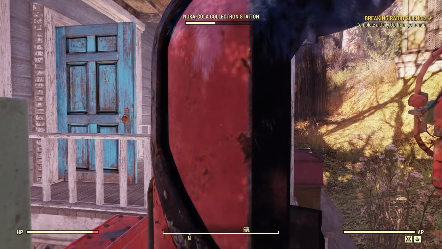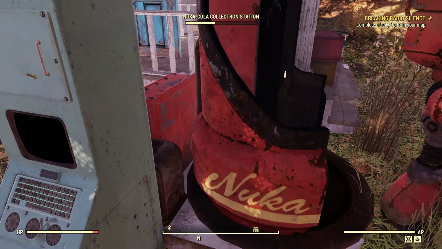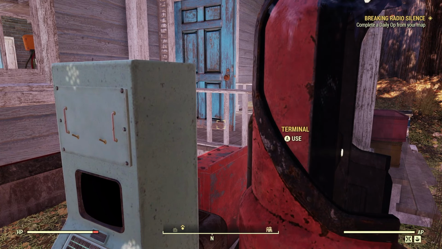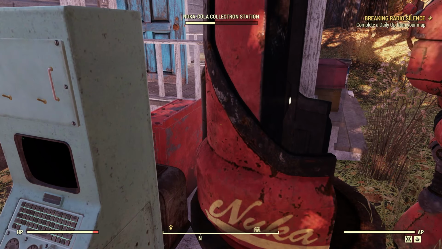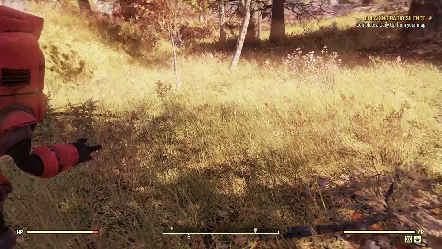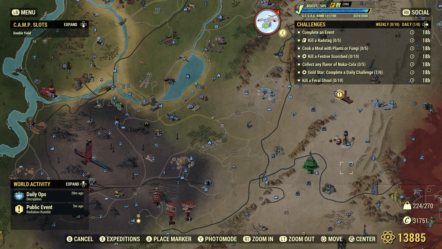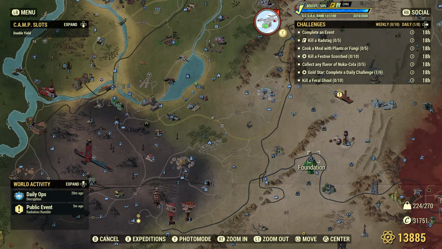Now, I got this one for free a very long time ago off a scoreboard, but it does come up for sale in the Atomic Shop once in a while. Not right now, but once in a while for about 250 or 500 atoms. Now, if you come down here in Foundation, you can get the Nuka-Cola Collectron Station from Samuel as long as you have a cautious reputation with the settlers, and I believe it's 1250 gold bullion.